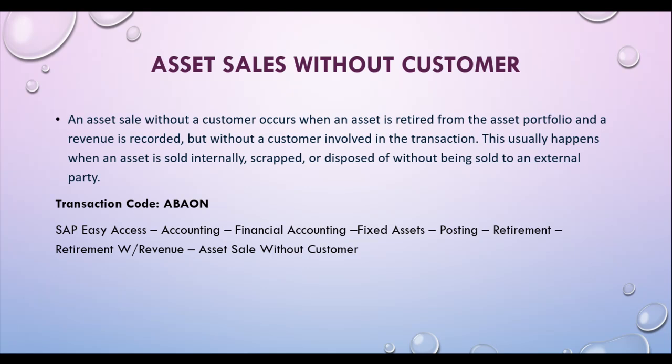Hello students, our today's topic is asset sales without customer. An asset sale without a customer occurs when an asset is retired from the asset portfolio and the revenue is recorded, but without a customer involved in the transaction. This usually happens when an asset is sold internally, scrapped, or disposed of without being sold to an external party.